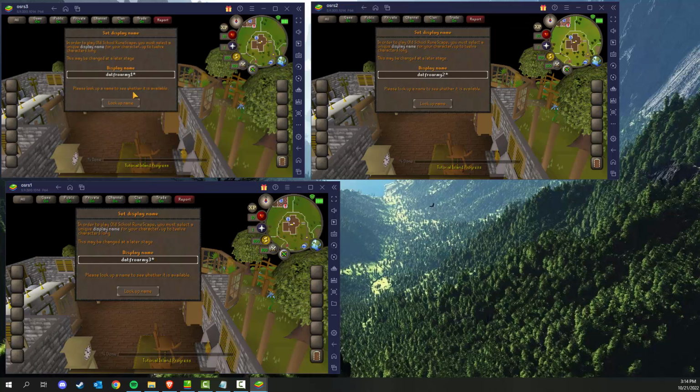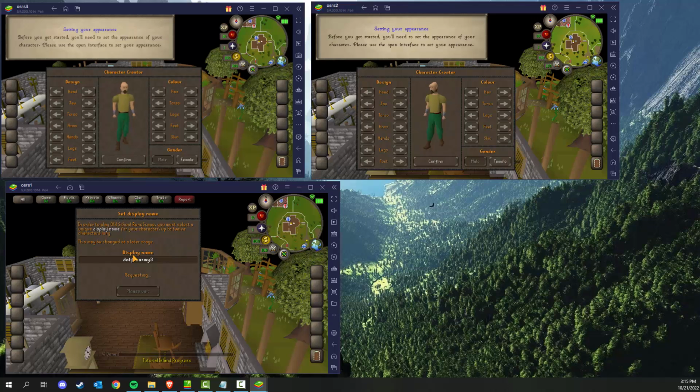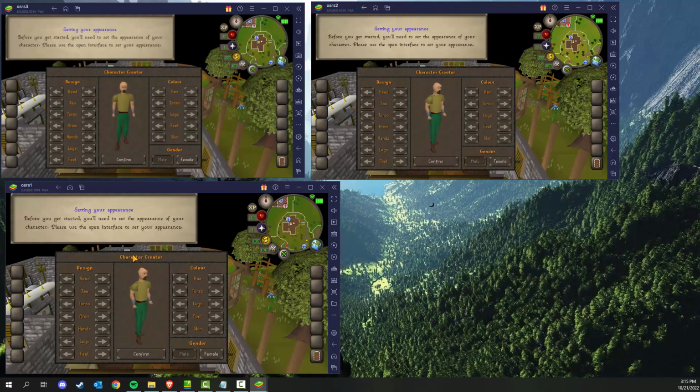All right, now we are in the game. I am setting up the display names for these accounts. Decided to go with DatFro Army because why not? Set these up. All right, and now for the content creation, I don't want these guys to look like default, so I'm just going to go in and set some random.